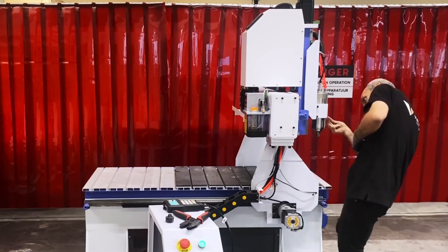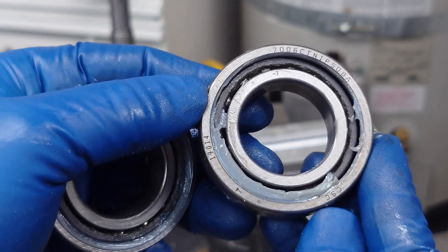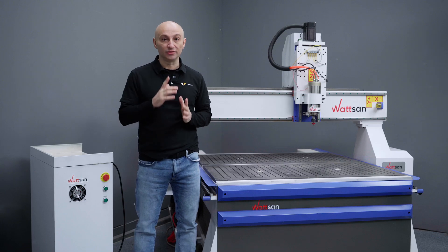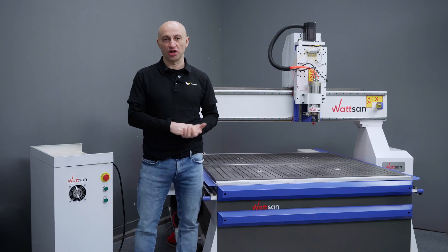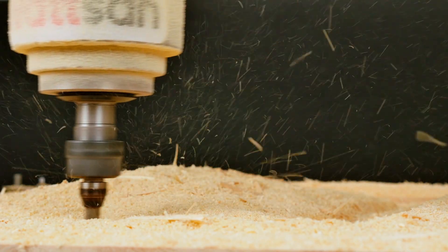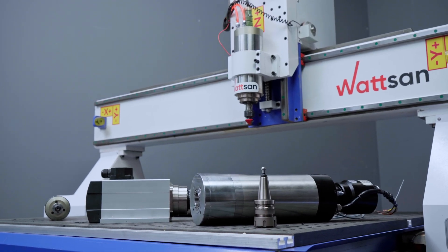If you have any difficulties choosing, contact our managers or write in the comments. WIRMER also has training for beginners. This next section is relevant only for those who need bearings replaced or extra tools purchased. Steel bearings can be found everywhere — they are inexpensive and not sensitive to end mill breakage and other loads, however their precision is not that high. Ceramic bearings are vice versa: accurate but complicated to find and replace. Modern CNC router machines usually have roller or ball bearings. Roller bearings offer high rigidity but are not practical for machines with low power or small loads — they are suitable for high-power spindles.